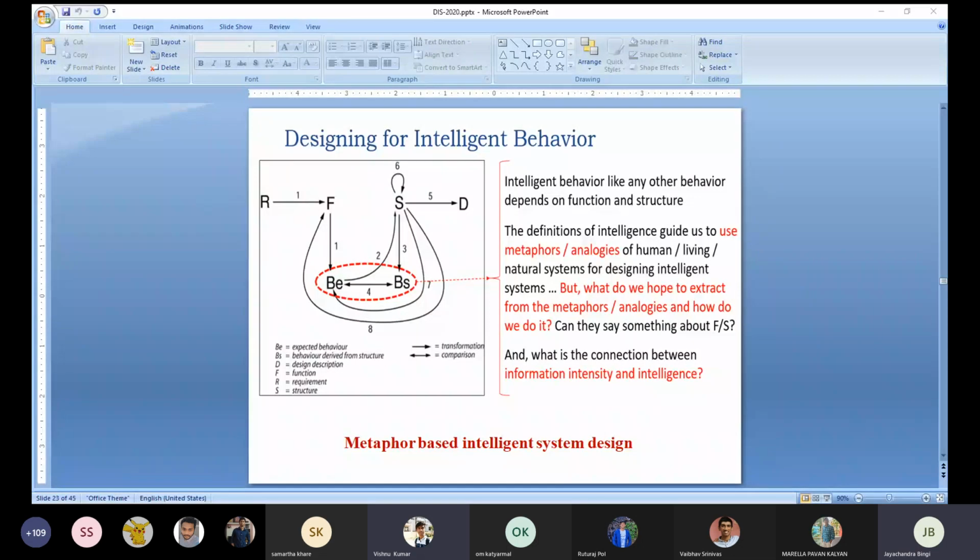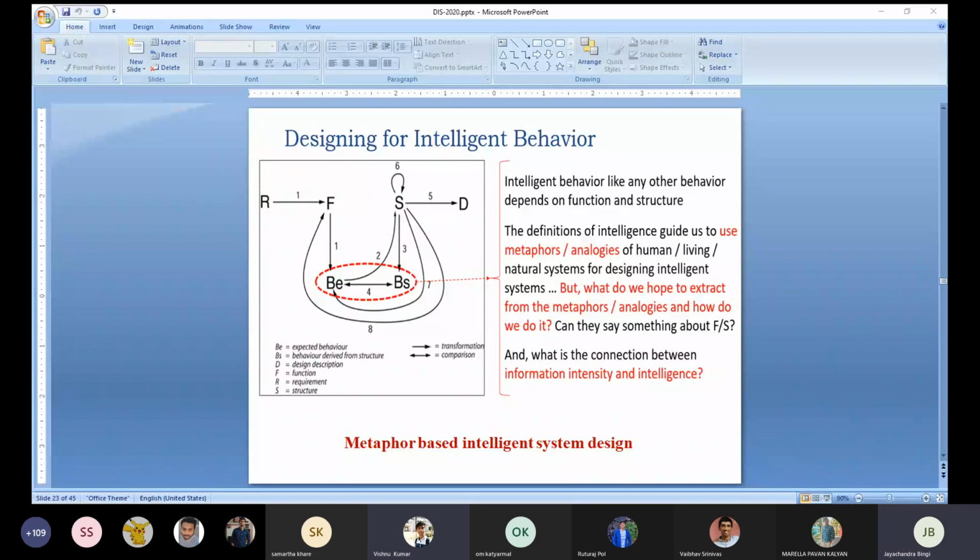In that case, instead of your expected behavior, you are going to get structure-driven behavior. That structure-driven behavior may be different from your expected behavior. That's why in the natural world, in nature, different animals are there, different species are there. Do you think all behaviors are the same?